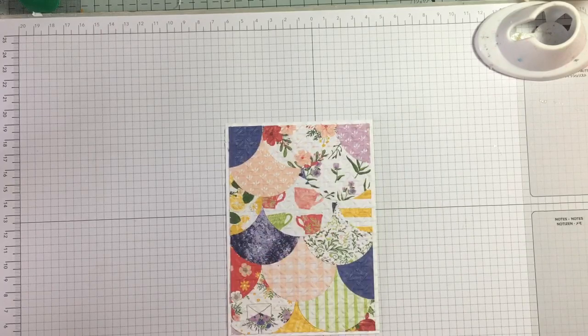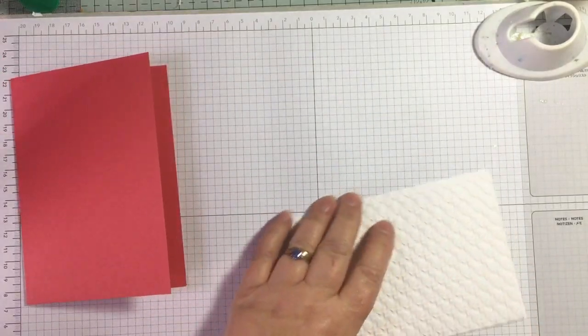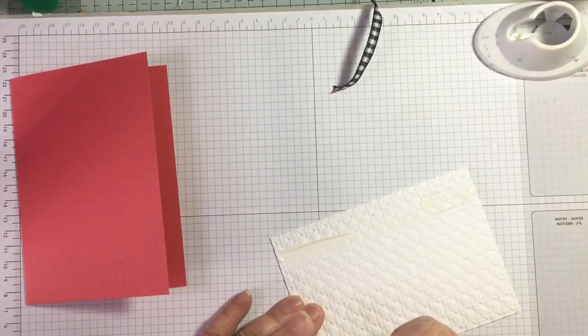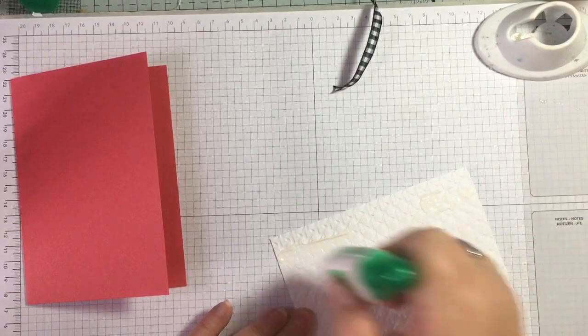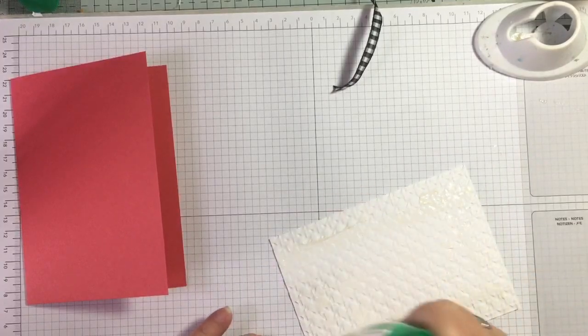So then I'm just going to pop this onto the card front, and then all it needs then is a sentiment. You can add ribbon, you can add anything you like, embellishments. You can fancy it up.